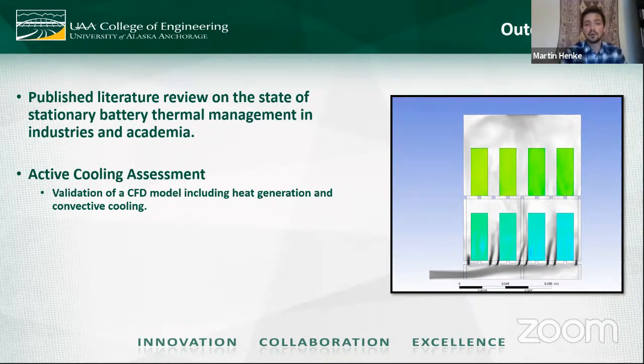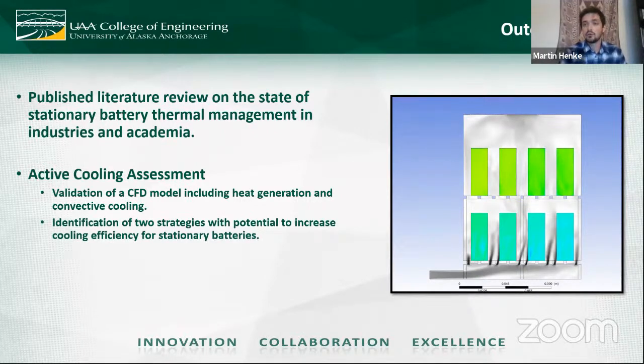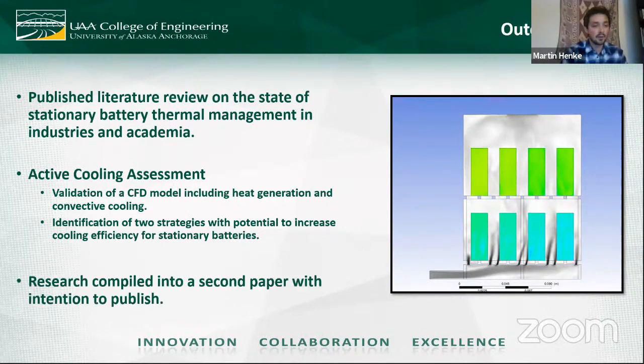The investigation that I just went over, the active cooling assessment of the different designs and the validation of a simulation model, is significant to the research. And the identification of those two strategies, namely the vortex generators and the vent plate, both of these are well-known methods for increasing heat transfer or better distributing cooling load, but neither of these had been done in application to stationary batteries. And I think that's significant and could potentially steer future research on these topics. And then I'm currently working on compiling the previous 2 points, the validation and the identification of those two cooling designs, into another paper, which I hope to publish in the coming year.